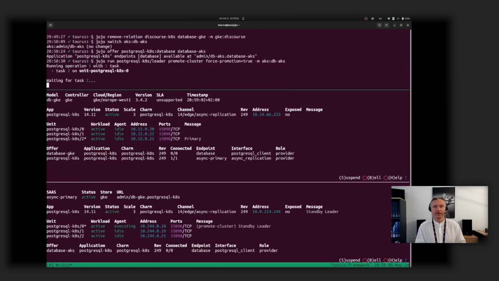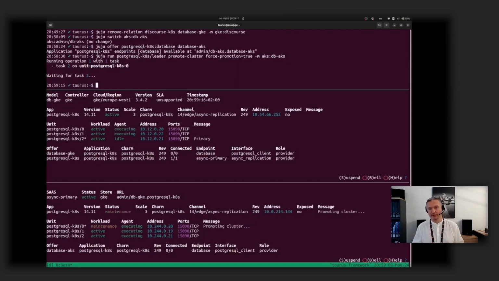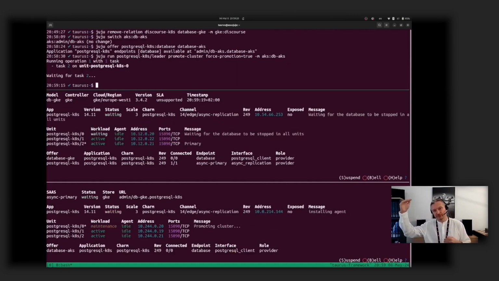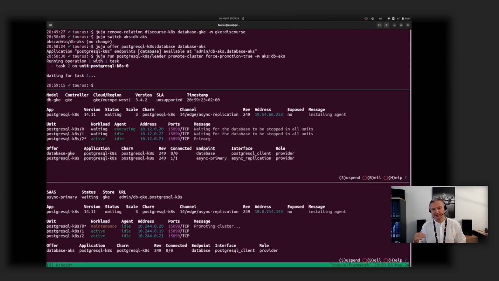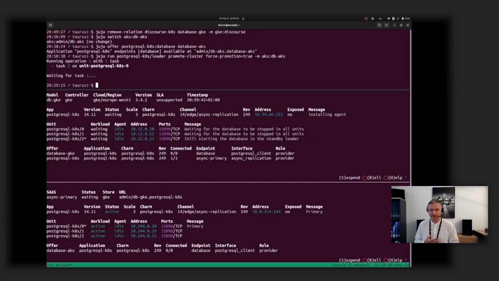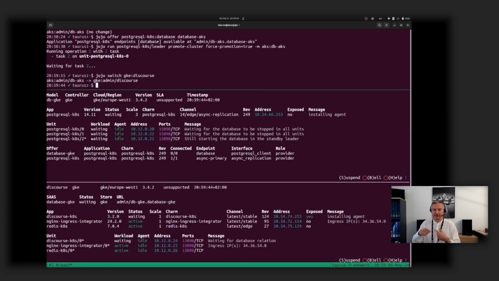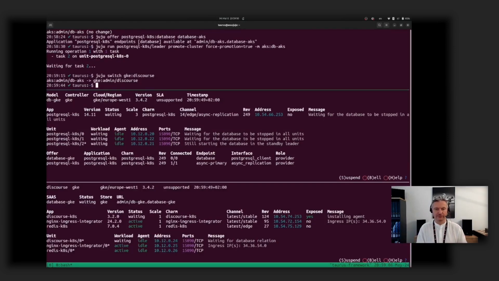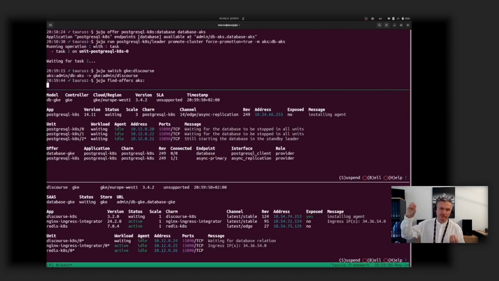So now what we are doing is promoting Azure to be the new primary. So Google Cloud is going from primary site to standby site, and Azure is going from standby site to primary. It takes a bit of time, but the important bit is that in that moment you see on the bottom it's already primary for Postgres 0 on Azure, and the resilvering is now happening in the other site. So synchronization of the data, making sure we are consistent, and all these details going from Azure to Google Cloud.